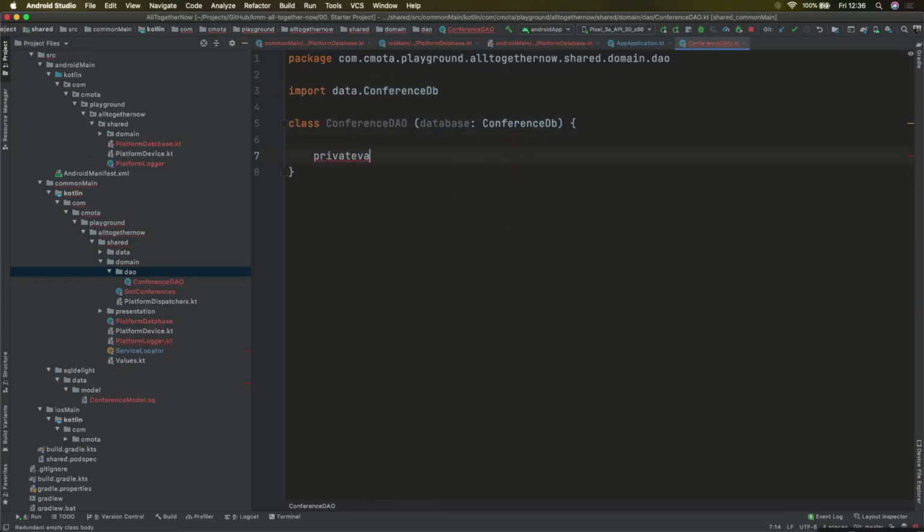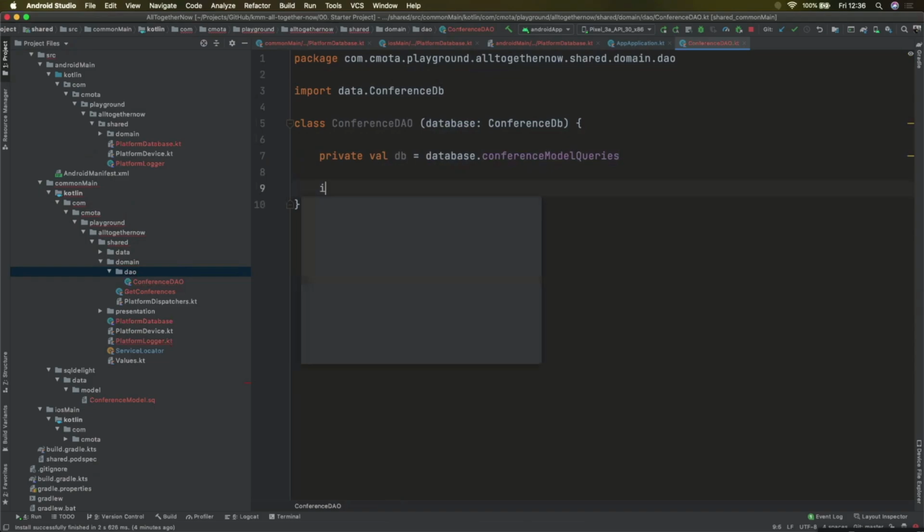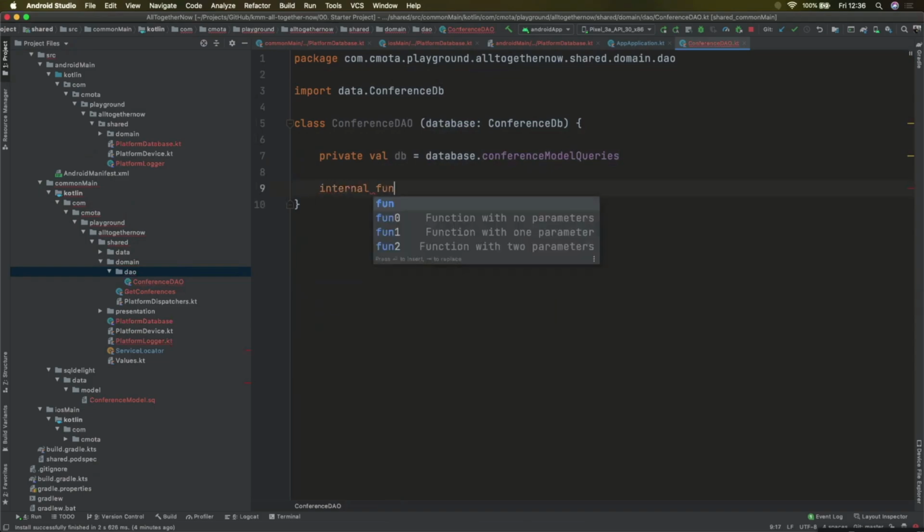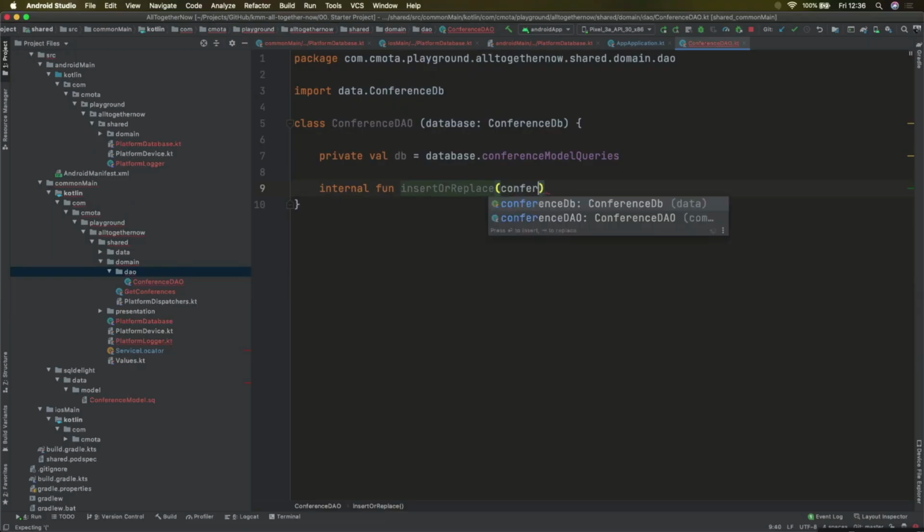I'm going to create a val DB that's going to get the queries, database.conferenceModelQueries. And now let's create the methods for inserting our conference.